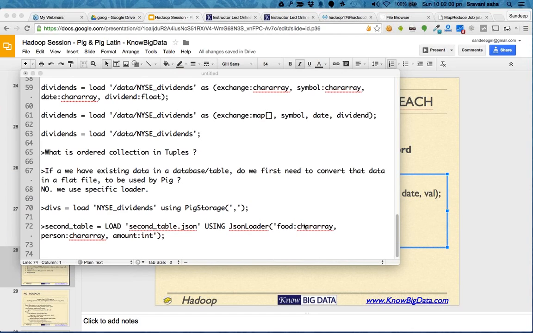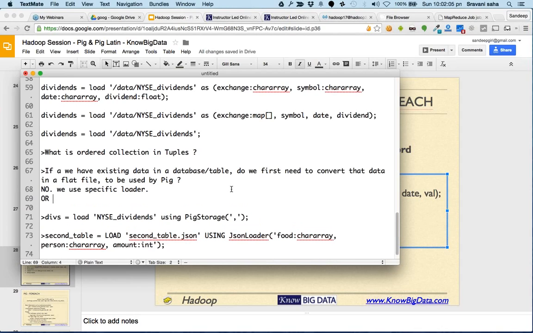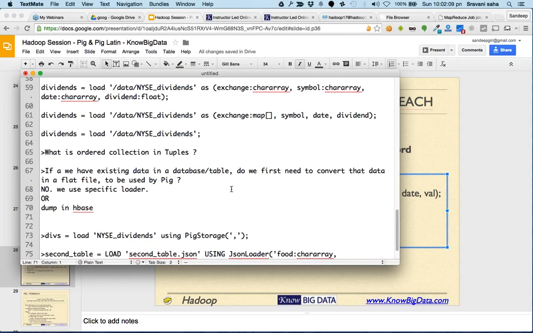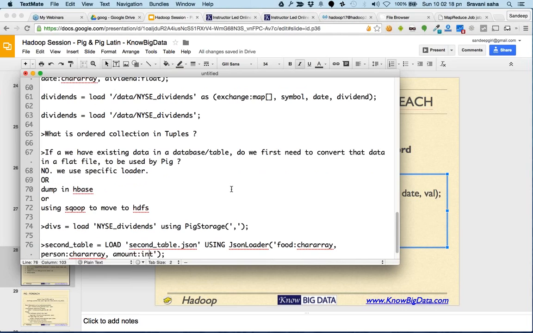Or you can dump it in HBase. That's correct. Or use Sqoop to move it to HDFS. Good. HDFS or HBase. Same thing actually. This is what we're talking about, dumping in HBase.